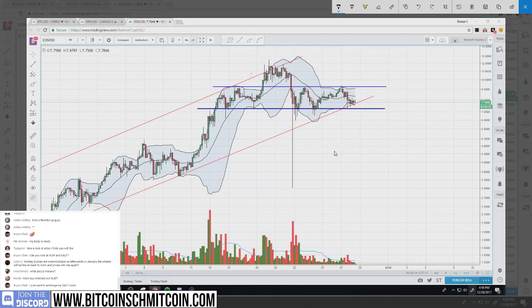I need to look at this further. But right here, here's a nice little trend line for EOS. I need to look at EOS further. I didn't notice this head and shoulders when I was looking at it earlier. Interesting. Okay. I need to reevaluate my EOS position here, because it's at a pretty crucial point right here. If it breaks down from here, this could lead to markdown. Okay, so I need to keep an eye on EOS.